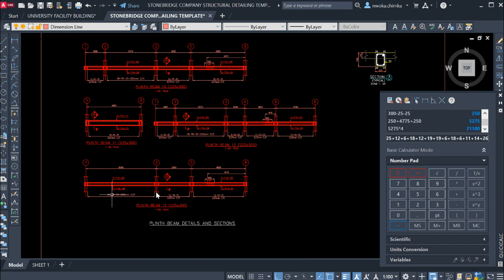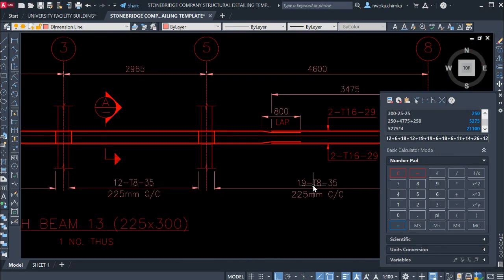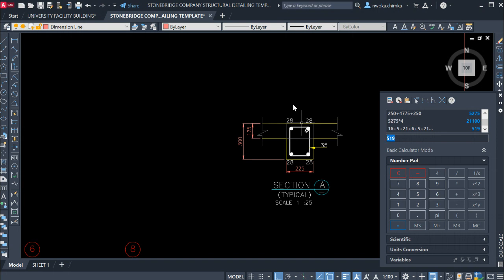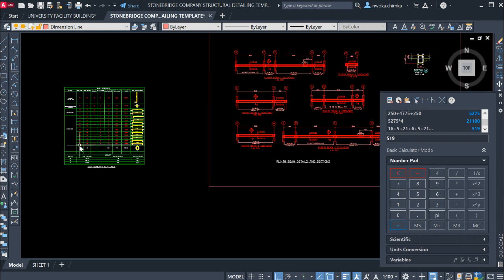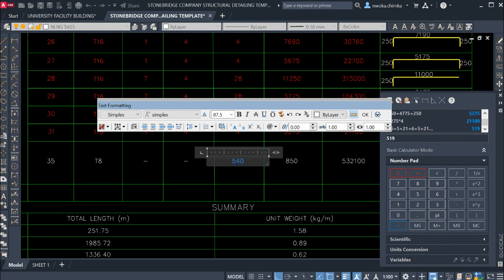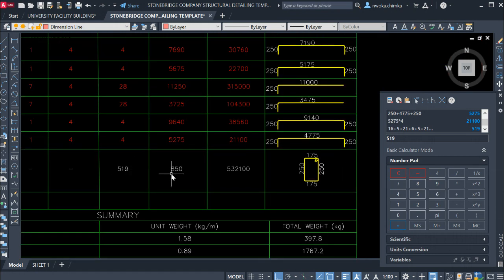And then we have again here plus 12, so say plus 12, and then we have again here plus 19, so say plus 19. So that's the end. Now say equals to, that gives us 519 pieces of this size of length, this shape that the iron metal will cut. So we'll copy this right now and go to our table, and then come here and paste it here. You can see the total number is 519.